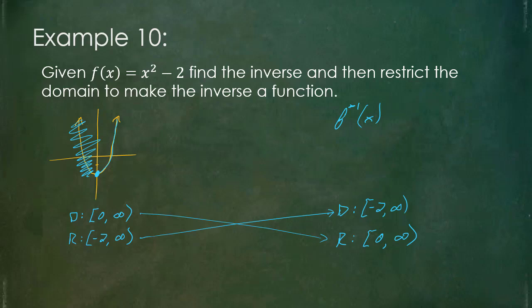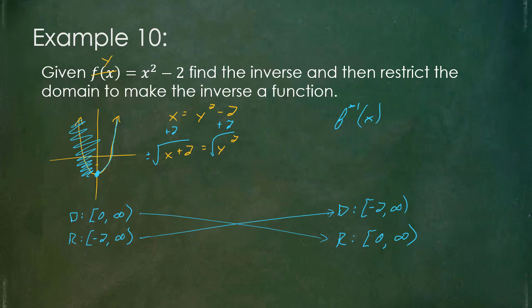And if we went through and actually did the steps, first thing would be to replace this with y, so I'm just going to write it right there, swap them, so this would now be x equals y squared minus 2. And if I were to go through and solve for y, I would first add 2, and then next I would take a square root. And this is where it gets a little tricky. When you take a square root, most of you, I hope, remember that you're supposed to put a plus or minus symbol in front of it.